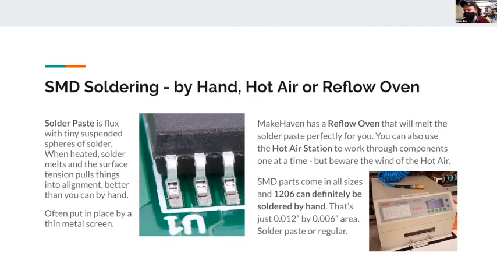Parts as small as these ones that I'm holding here, you can definitely solder by hand. I know that they're small, but they're 12 by 6. I think that I put 12 thousandths by 6 thousandths. I think it might be hundredths, 12 hundredths by 6 hundredths of an inch, because now that I'm looking at it, that seems way too small. Those are definitely solderable by hand, but I've soldered by hand much smaller than that, maybe 603 and smaller sizes. It varies based on how steady your hands are and all those sorts of things.